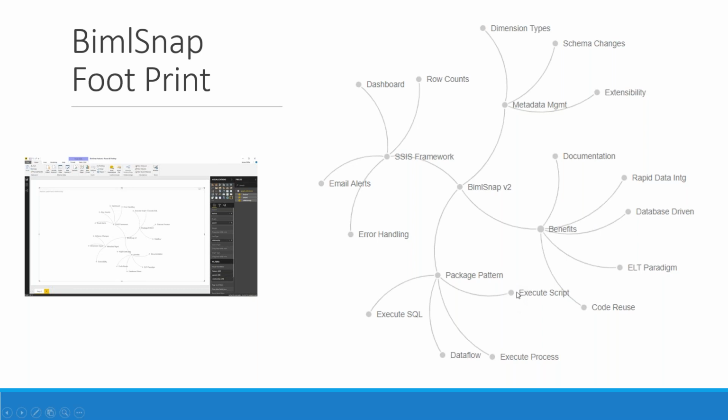In the same light, some people say, well, no, if I can't do it in a standard pattern, I'll write a script for it. And so you can put a C# VB.NET script pattern within a BimlSnap. We have a pattern for that. So there's a couple of ways you can extend it. If you're really good, you could actually extend the database itself. And just give you a rough idea what I mean by that.